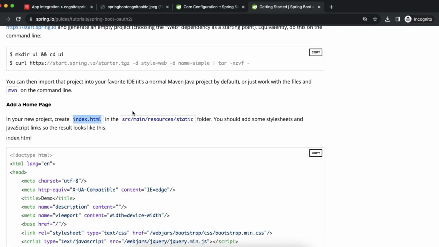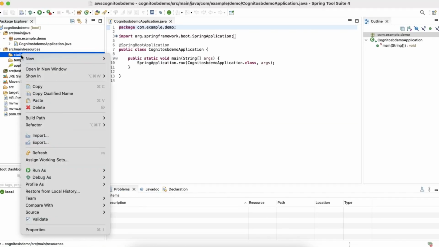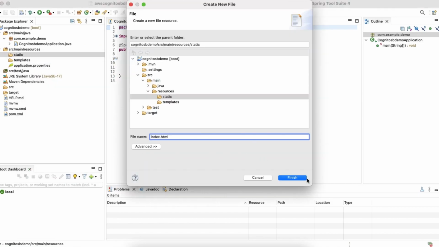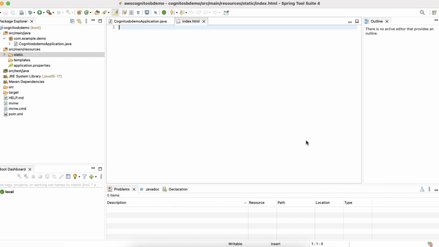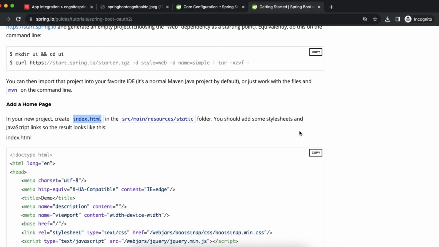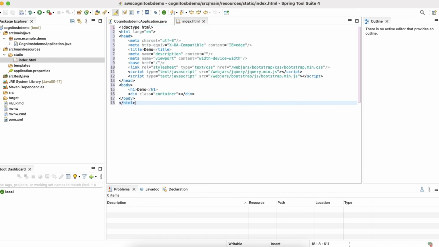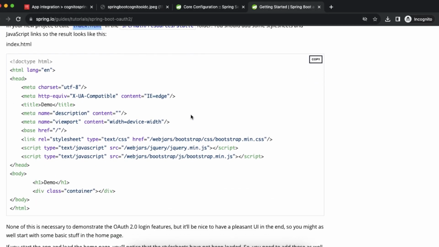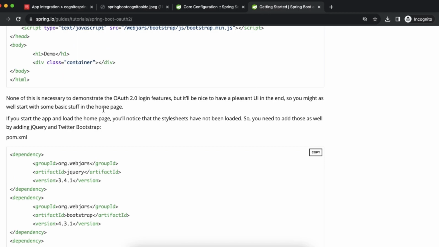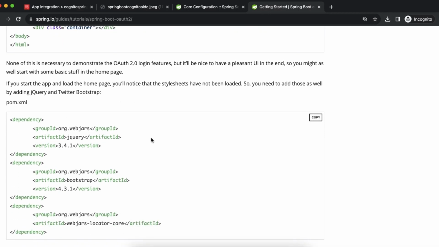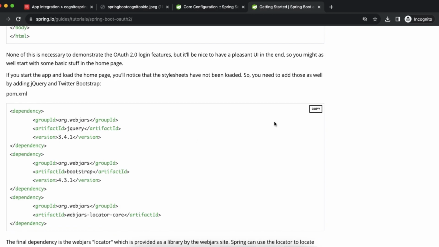index.html. Let's create an index.html under the static folder. Go here and create a file called index.html and just copy this and paste it here. So we created the index.html, and the next step is it says we need to add some of these dependencies in the Maven pom.xml.